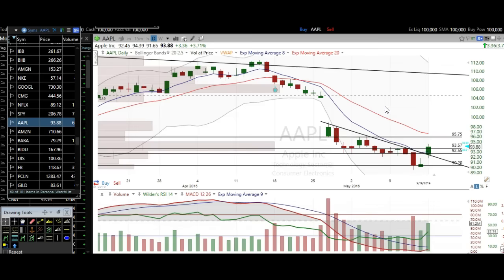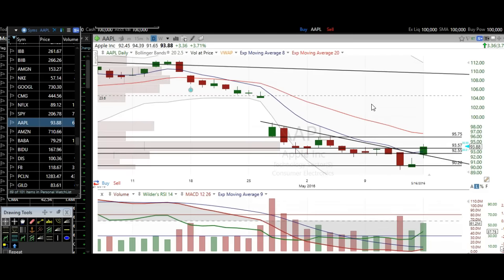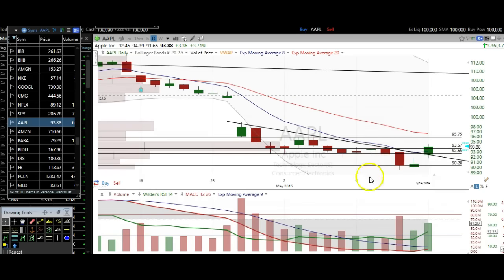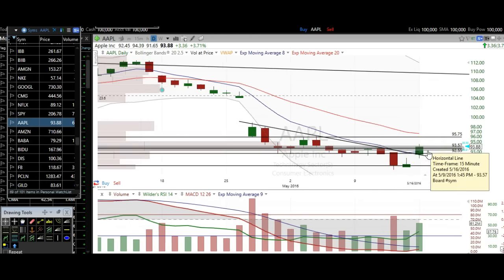Next, I want to cover Apple. Apple here, there was a lot of discussion in my chat room between members about the news today. And honestly, it doesn't matter. Price is the only thing that matters. The only reason that we're talking about the news is because price reacted to the news. If price did not react to the news and buyers did not react to the news, then the news would be a non-factor. So all that matters is that Apple gapped up, broke over resistance, and held that resistance, okay?